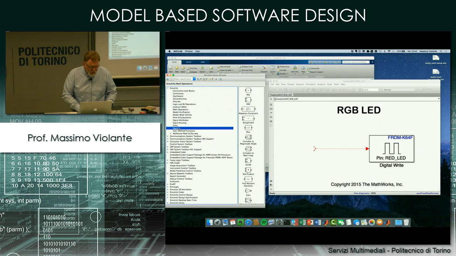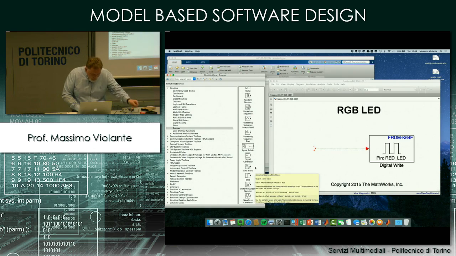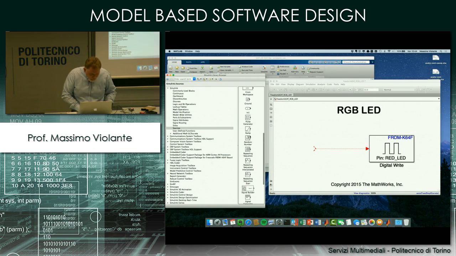So among the sources, let's take, for example, the square wave. I think there should be somewhere a pulse generator. We drop it here.